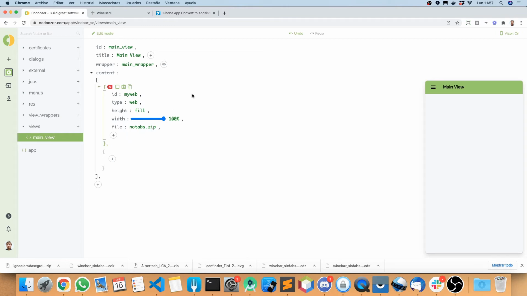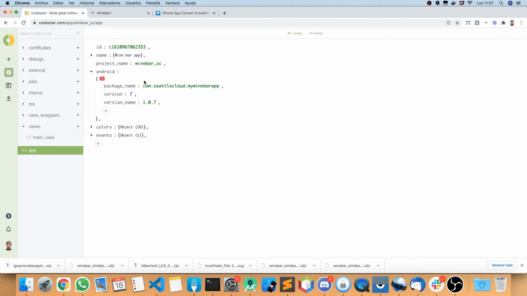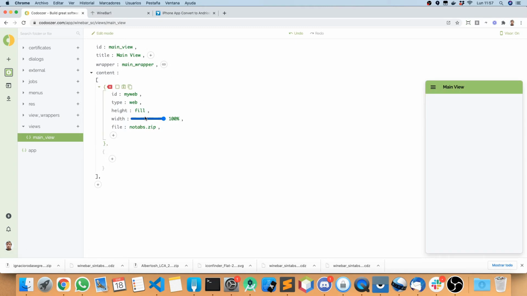Basically, we have everything right now. We define the package name, the version, and also the content. Now we uploaded our backup, and now we are using it. Okay, so we don't really need to add anything else.